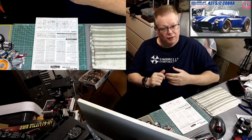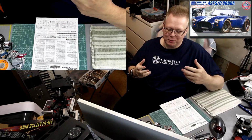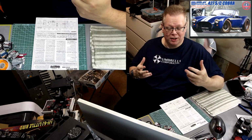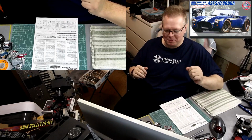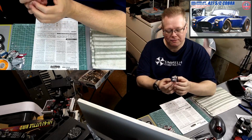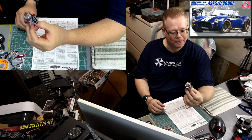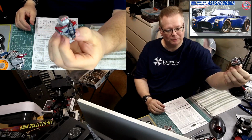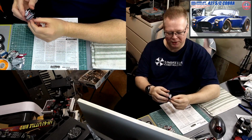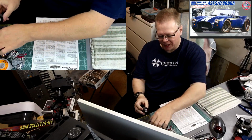I do have an idea of what I want to do with it though. I want to customize it. I've always thought it would be really cool to have an old AC Cobra and have a blown engine in it with nice big fat tires in the back. So, what have I done? I kind of have this guy in mind. Maybe a nice blown Boss 429 engine. That would be pretty cool. I think if I could make this guy fit in there, that would be sweet. And then of course I've got a pair of big old fat slicks.